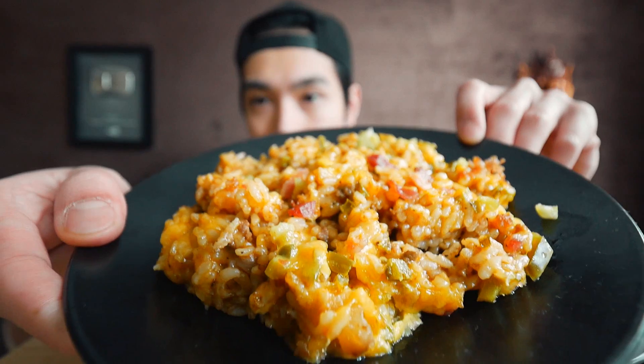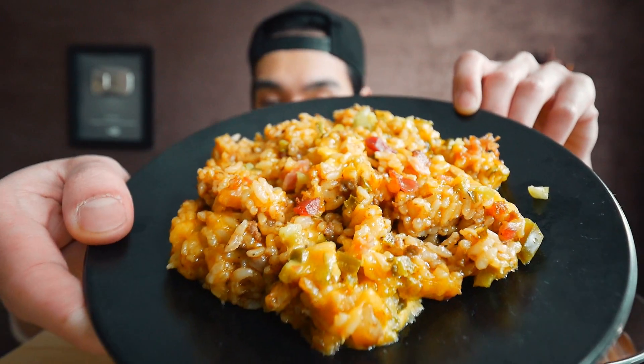What up y'all, how's it going? Ben Dean here. Today I'm going to be eating some home style fusion. Over here I got some bacon cheeseburger rice, and over here I got some pizza spaghetti — I'm gonna call it 'pizzaghetti.' This is looking mighty fine, so let me show you this rice real quick.